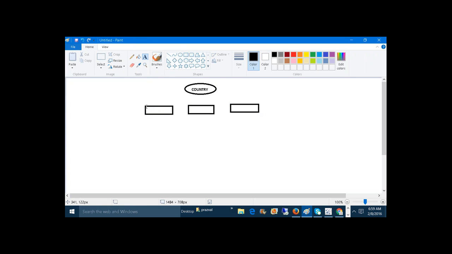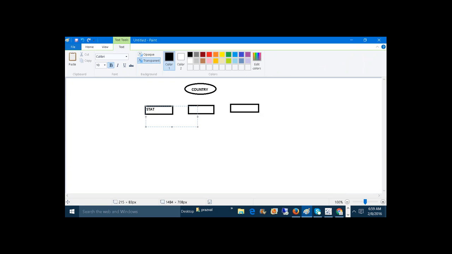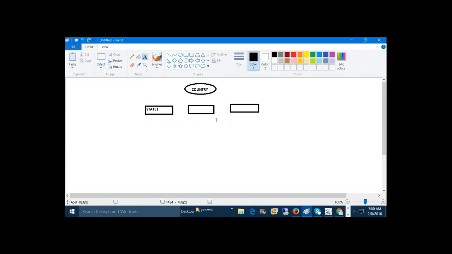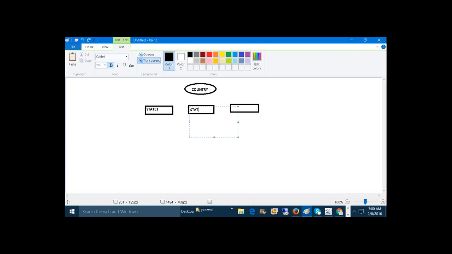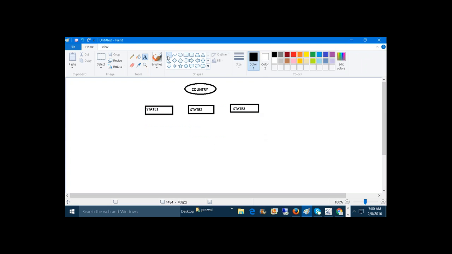So state 1, state 2 and state 3. Next, one state will have n number of cities. We will see at the state level.